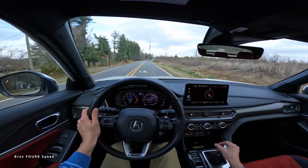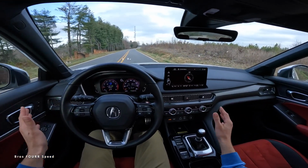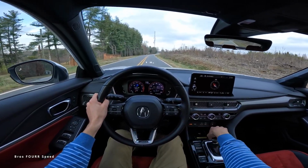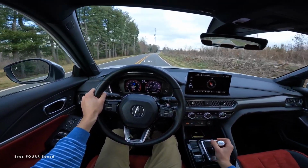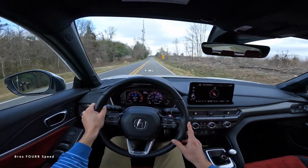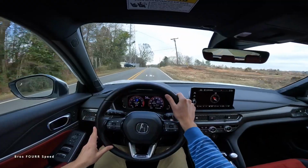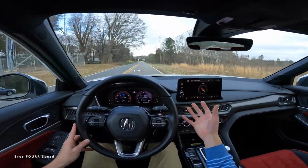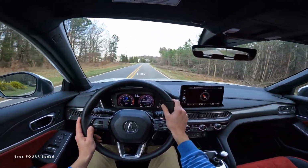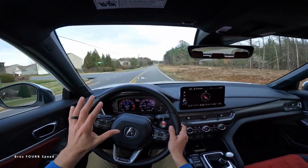Now, as far as acceleration goes, the CVT automatic can do it in about 7 seconds for 0 to 60. This is about 7.7. So let's do a run. And 60. So it's definitely not crazy fast of a car with, you know, 200 horsepower. It's not trying to be a super performance focused car. Obviously the Civic Type R and the future, I believe, Type S Integra, that's gonna be the 300 something horsepower performance focused version. So this is comparable with the Civic Si, just a good all around sporty economy car.